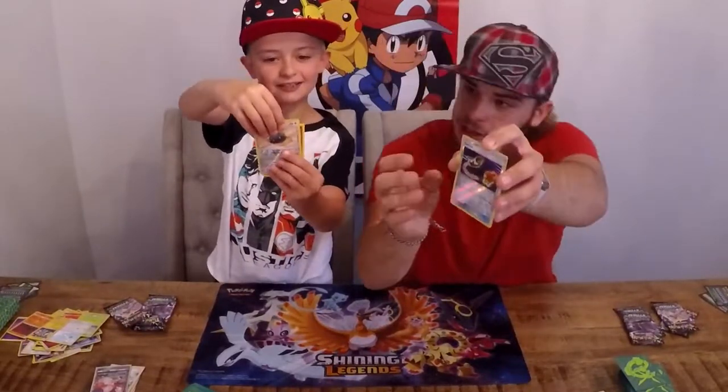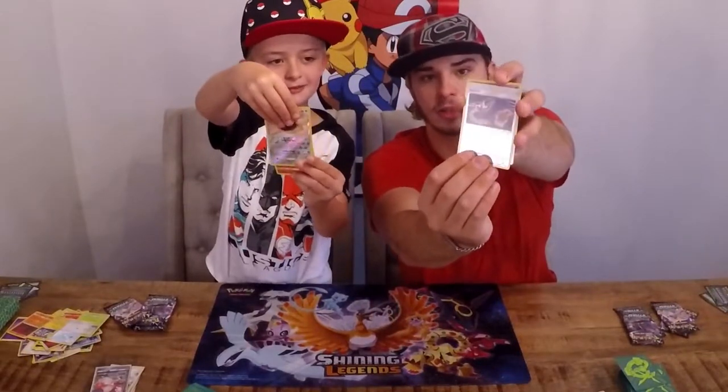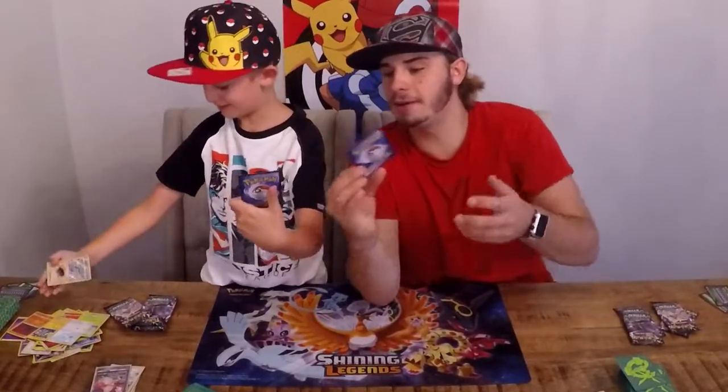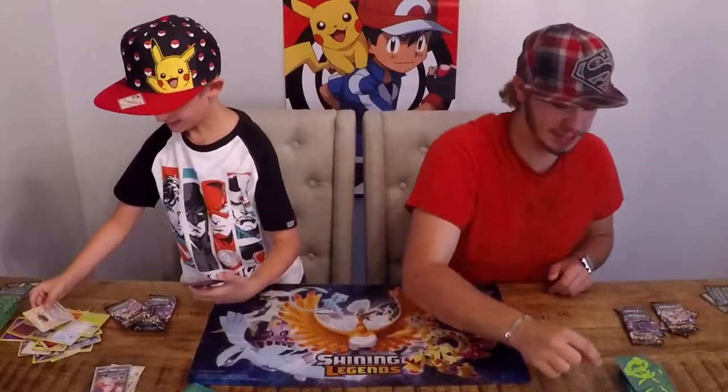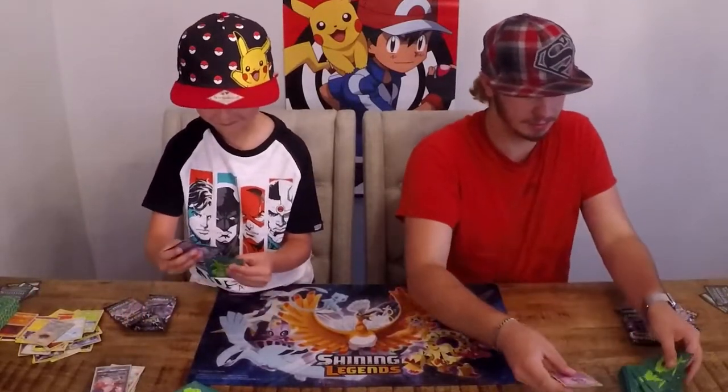I got this? A switch. And what did Bentley get? I got a Dunsparce as his holo. Okay, 3, 2, 1. Who wins, guys? Comment down below. I got a Grumpig. Oh, I won. Mine beats hers. It still deserves a sleeve. Yeah.